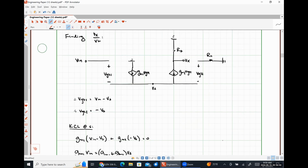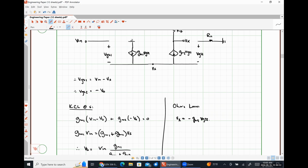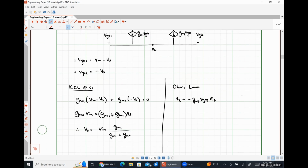So how are we going to solve for Vx? We could, but I think Ohm's law will get us there. So I think that Vx is just the voltage drop across that resistor RD. So let's do this over here on the right-hand side, right? So from Ohm's law, Vx is just going to be negative GM2 VGS2 RD. Seem reasonable? Which would be the same as positive GM2 Vs times RD, because we know that VGS2 is negative Vs.